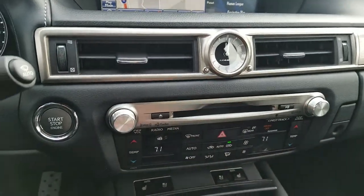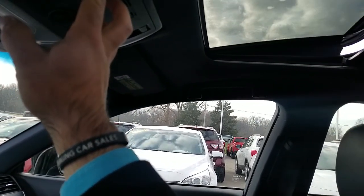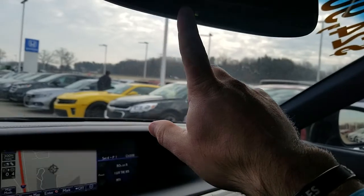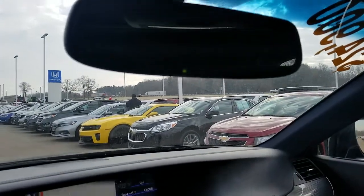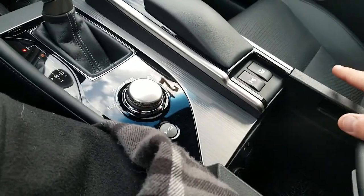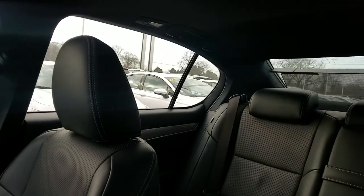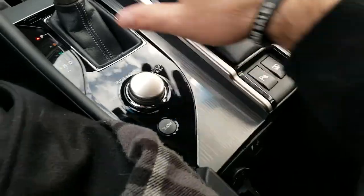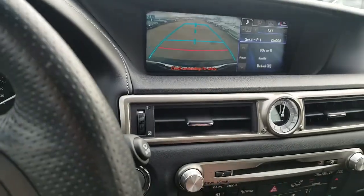We have heated and cooled seats. All your HVAC controls are right here. The vehicle's in good shape overall. It does have a sunroof — that's to vent it and then open it completely. You've got your garage door controls all right here as well. Looks like an auto-dimming rearview mirror — most of these higher-end vehicles have them. You've got USB ports and your auxiliary port. Rear park assist, and this should be your rear window shade power. This controls the rear park assist — so it does have the backup camera, but you can also disable the rear park assist as well.